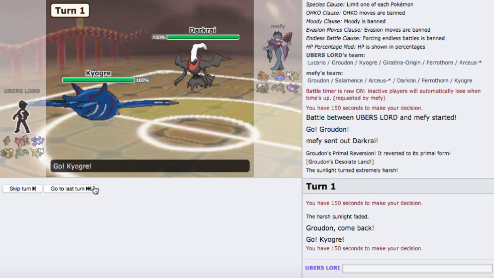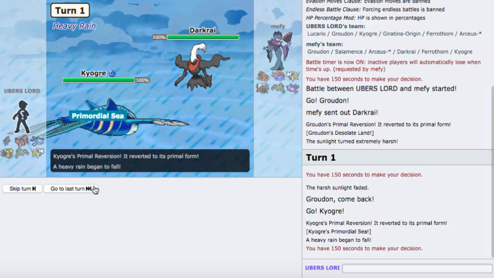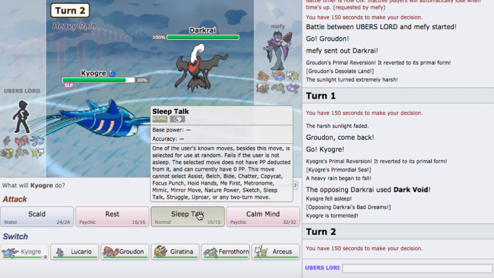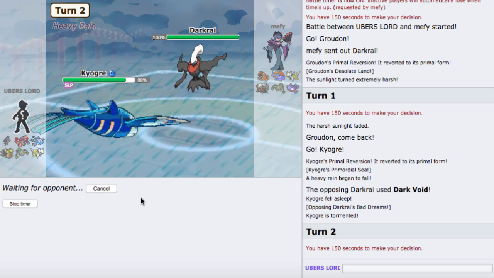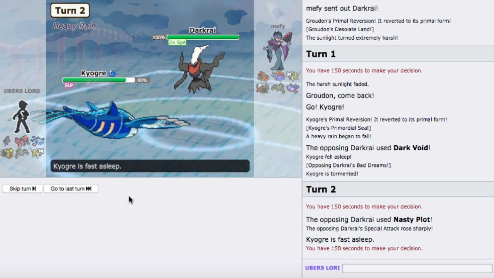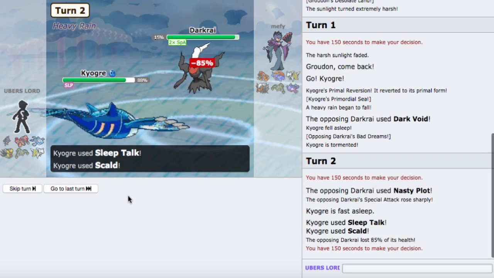We can just go here into Kyogre as he goes for what? Let's see. Dark Void puts me to sleep. I can click Sleep Talk here. As he Nasty Plots, hopefully we can roll a Scald. Yes, we do. Very nice.